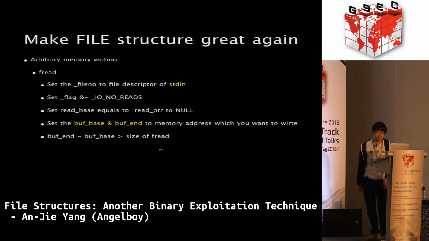Third, set read base equal to read PTR. Lastly, set buffer base and buffer end to the memory address which you want to write. However, the difference between buffer base and buffer end must be bigger than the size of fread. Otherwise, it will allocate a new buffer, and we need to prevent that.